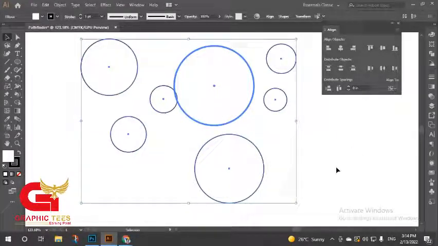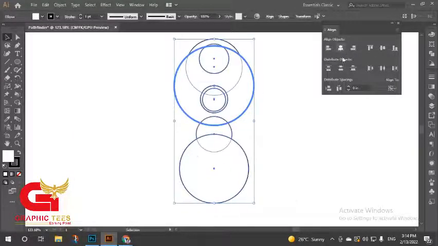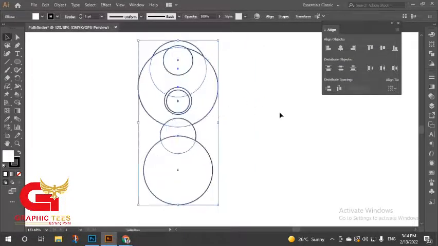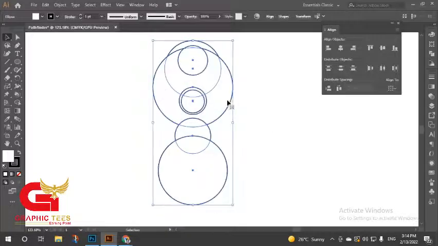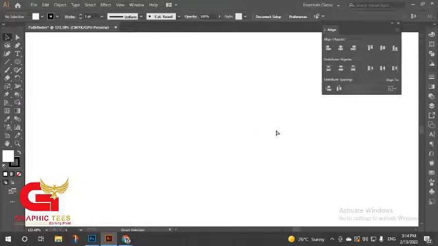So in group, if we click on any object we don't want to move, or we don't want the effect to be applied on, we can always click here. So for example, if I align it to center too, so you can see this is not changed. Okay, it's at the place it was before. Now I'm going to delete it. So it was very simple.